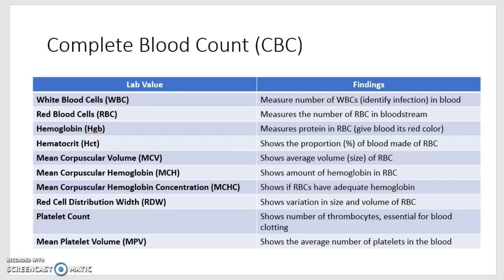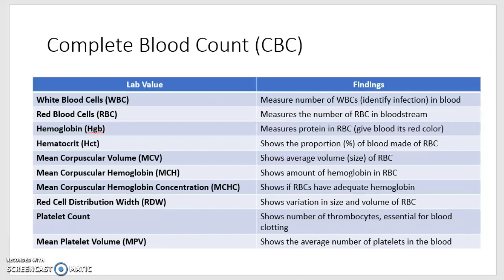The red blood cell count, again, this is one of those main blood cells floating in our stream. The hemoglobin, this is actually a protein in the red blood cell itself. Think of heme meaning color. This is what actually gives its red color to the red blood cell. If we're looking at a hematocrit, this is actually a percentage of our blood that's made up of these red blood cells. Mean corpuscular volume, when you hear the word volume, think of size, okay?